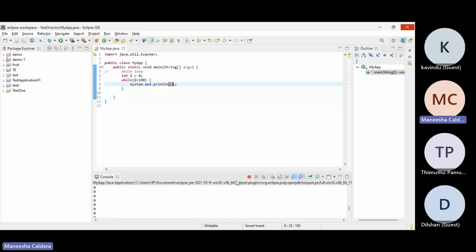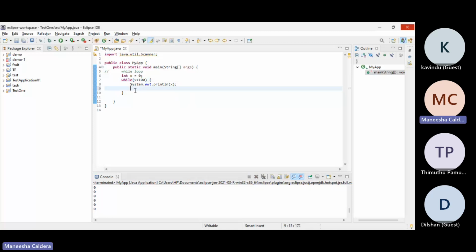Instead, we want 0 to 100. We have to create an operation to terminate this logic. x should be less than 100. If it is 100 or above, the program would definitely stop.